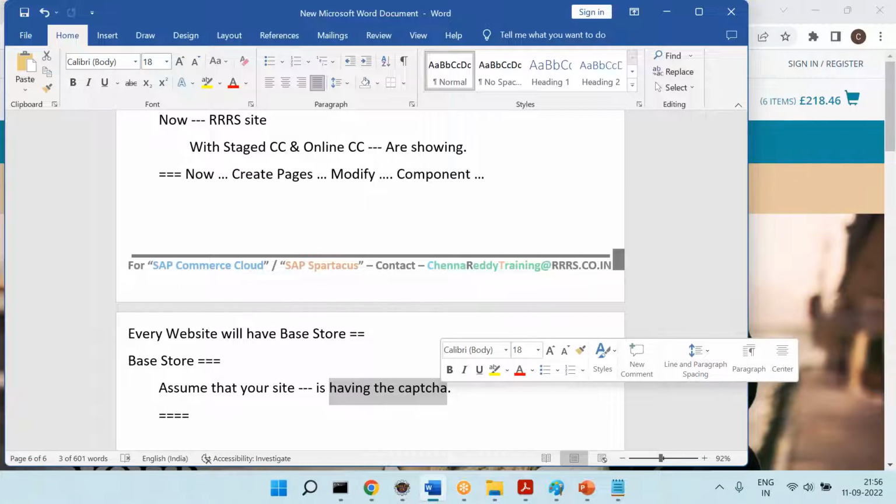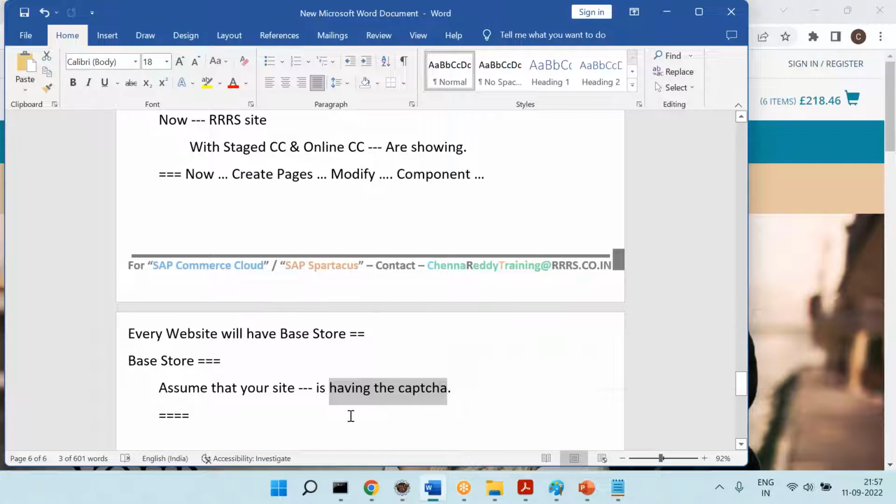See, captcha is kind of a small security to not allow robots and all. And as captcha is not working, if you are blocking your customers, which is a huge impact for you, meaning your company. So assume that captcha is giving some challenges. Then can I write the code to deploy, disable the captcha, or is it good to have the flag to turn off?